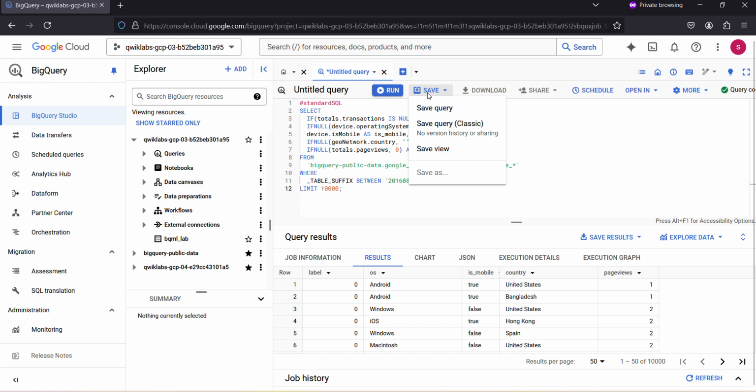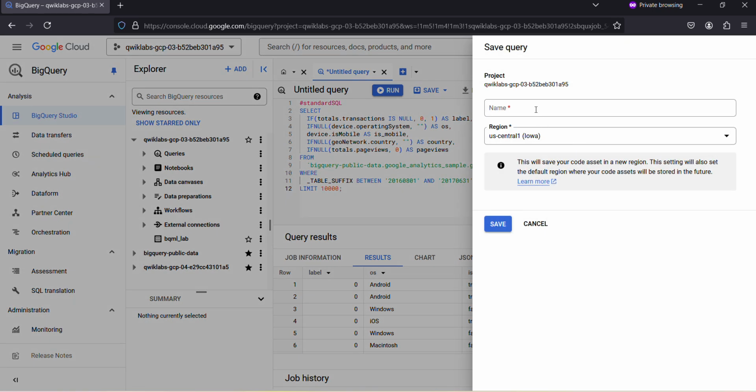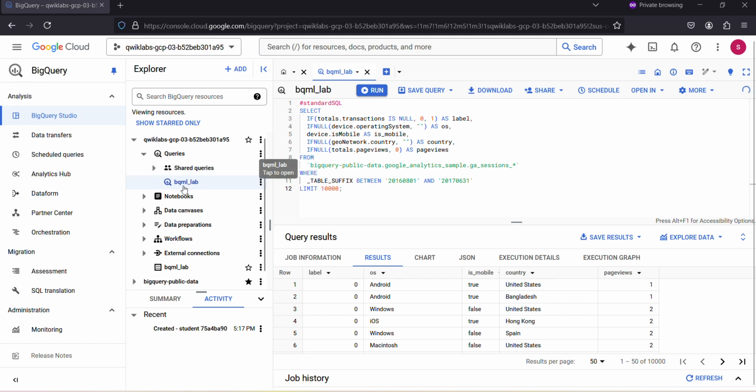For that, I'll just save this query and give the name of this model. The model name can be BigQuery ML Lab. Here you can see that we have this BigQuery ML Lab, which is appearing here.